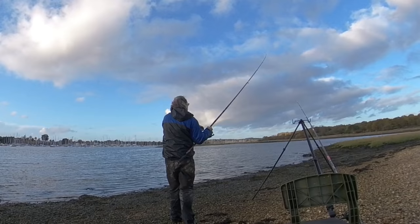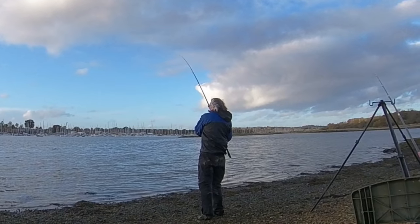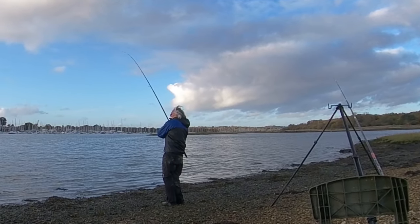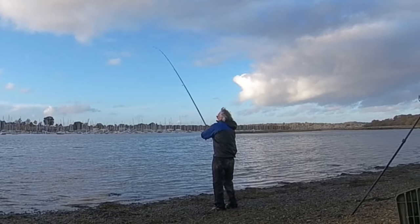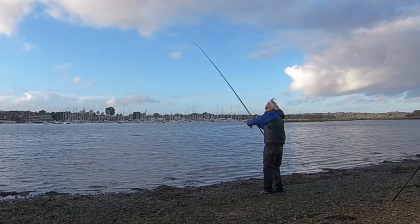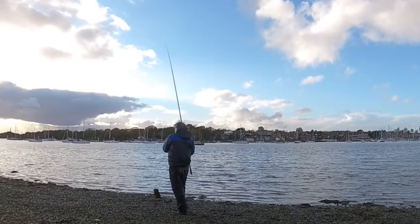At last, I get a decent take and something that's pulling back. The fish has kited downstream to my left, and is looking to snag me in the shallow water. Best to go down to where the fish is, rather than wind it back up to where I am.